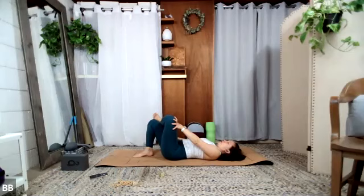Left hand through the gap, grabbing behind the thigh or in front of the shin. Otherwise, we're just going to pause here. And let your head, neck, and shoulders relax to the earth if you're taking that threading of the needle. Oftentimes, people go straight into that when this is enough. So when we meet ourselves in the moment, we get to decide, do I need to go further?